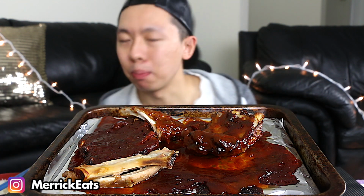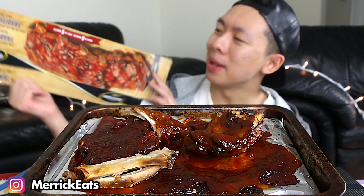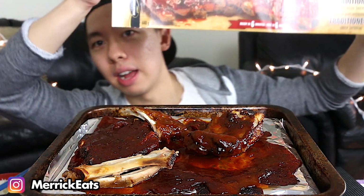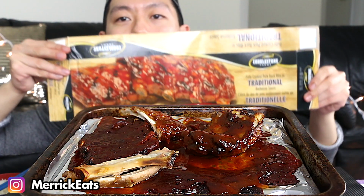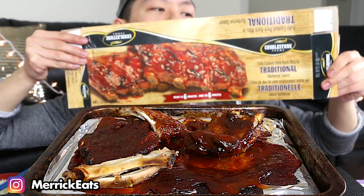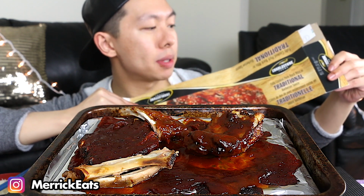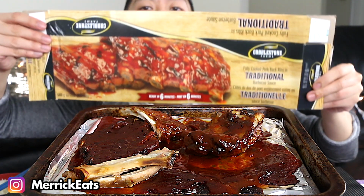I even brought the box along with me because I am such a professional mukbanger. This is what the box looks like. Oh, I can't really put it in the front or else I'll touch the ribs. But basically, this is the look of the box. It's from the brand Cobblestone Farms, fully cooked pork back ribs in traditional barbecue sauce.